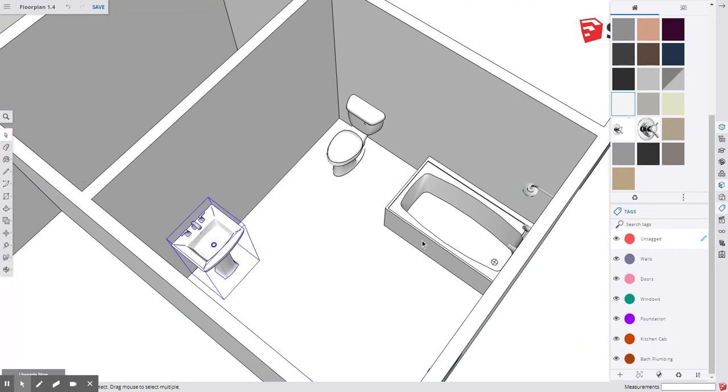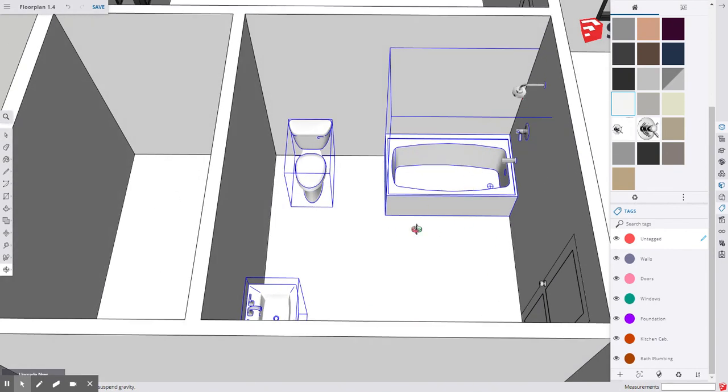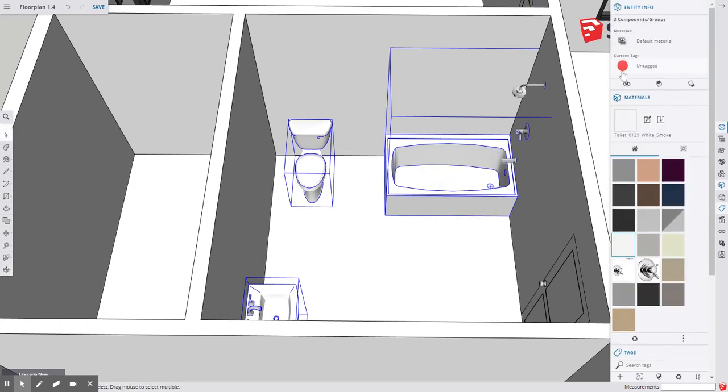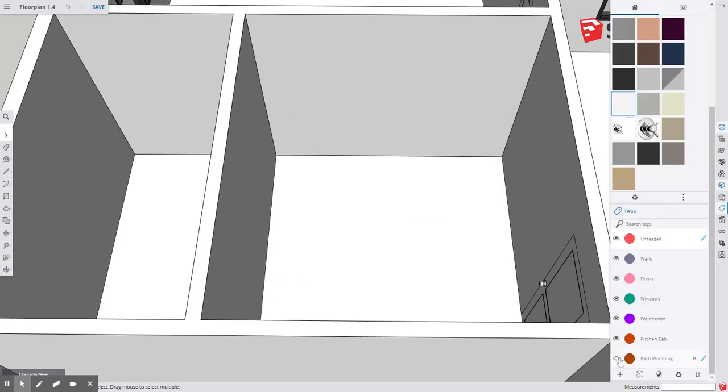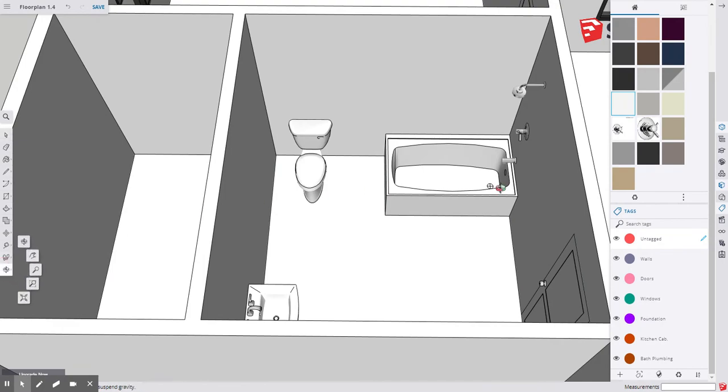So I selected that group. Shift, select the toilet. Shift, select the tub. And notice how still all the plumbing appliances are selected. And I'm going to right click Entity Info. 3 of the components, 1, 2, 3 are selected. I'm going to select it and move it to the bathroom plumbing. And I could check by the little eyes. And it's correct. So there we go.